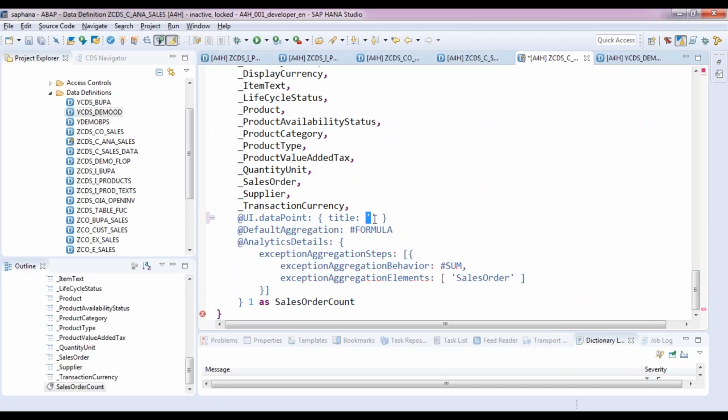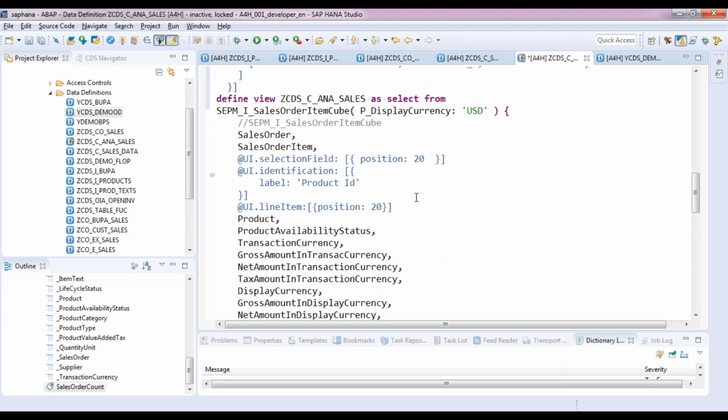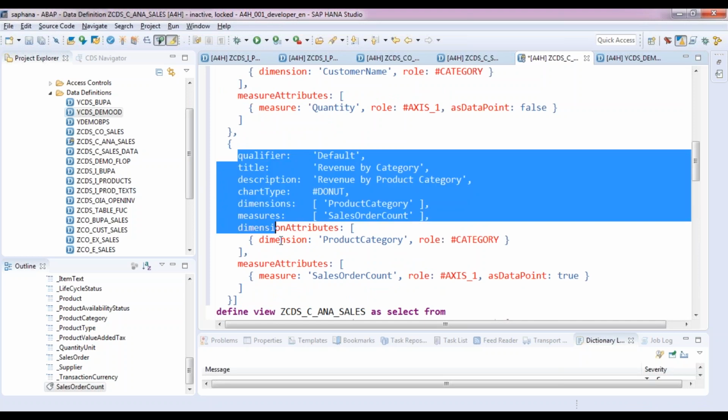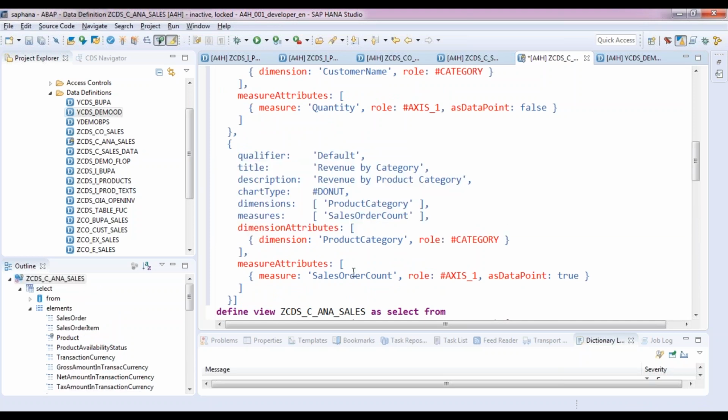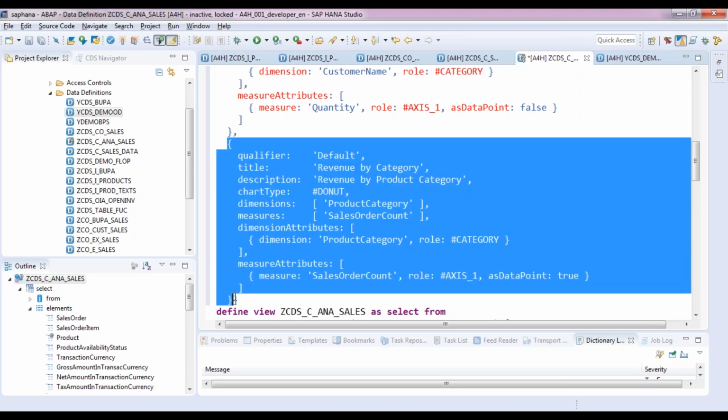Now remember, this title, what I'm putting here, you are going to use in your chart. Here in the measure, you're going to use that data point title. You will use it here in the measures. So any numeric column is simply a measure for you, and any attribute is something based on which you want to group the results. Okay, so that's my donut chart which I prepared.